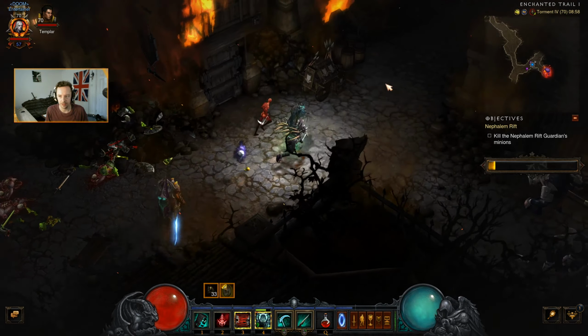Okay, need a little bit more essence. You guys want to do in here? Okay, we can do in here.